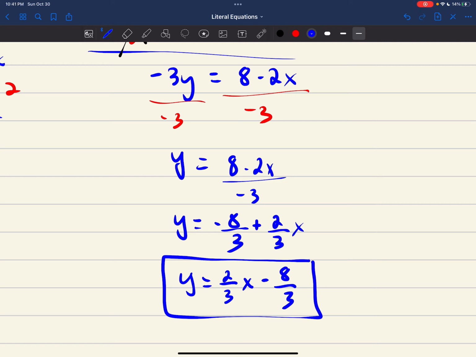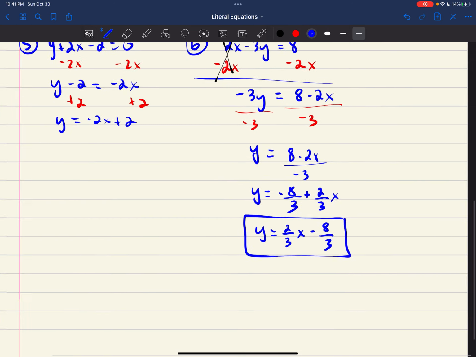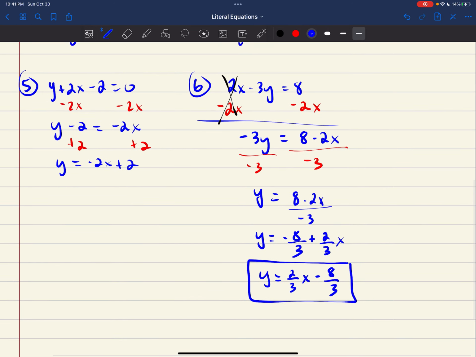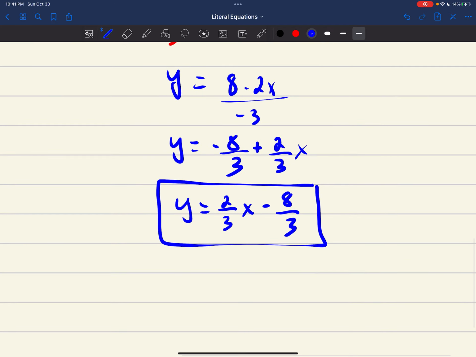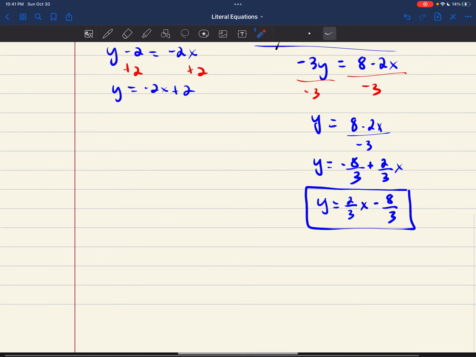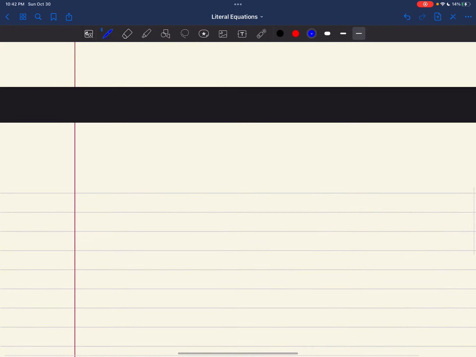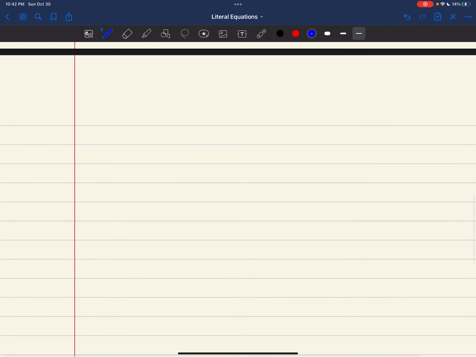Let's go ahead and do one more. Let's say that's number 6, isn't our last one. Let's just do one more for the heck of it. I know this one's a little weird because we both have fractions here. Let's try to do one where we have one fraction and one with no fraction in terms of one equation. So meaning I have something like number 7 here: 4x plus 2y equals 6.